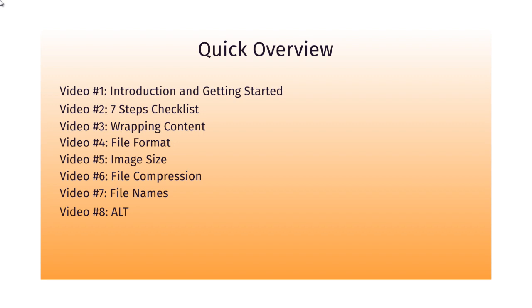So there's a lot of different variables here, and a lot of times most people just focus simply on video 8, which is the alt tag. As you can see, it's much more than that. And of course, last but not least, once you have learned all of these steps, we can talk about how to automate the process and speed things up with pieces of software. Now, I don't want you to skip to video number 9 straight away, because if you don't understand videos 1 through 8, then you're going to miss the point, and if things change, you won't be as successful. So make sure you go through this course step by step.